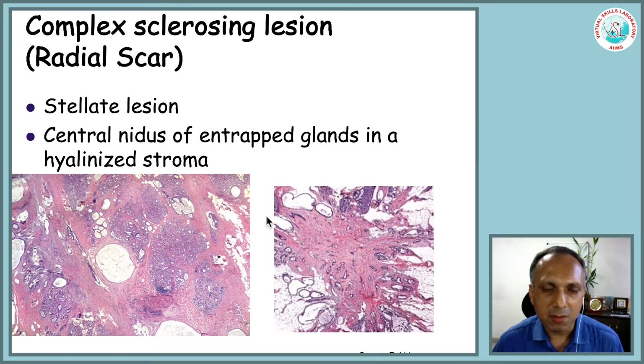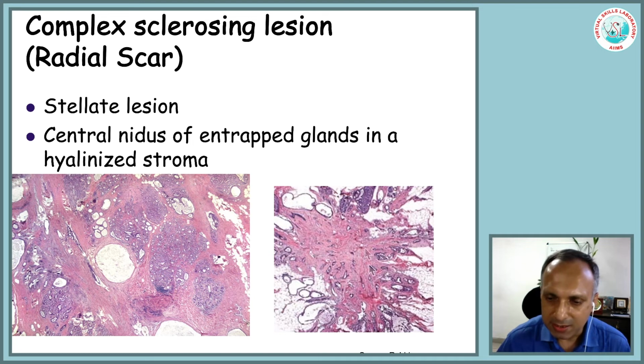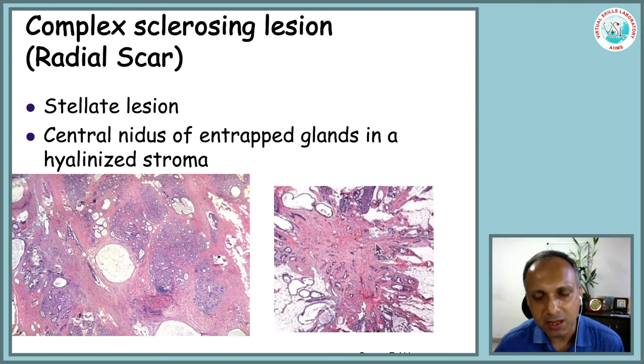Complex sclerosing lesions comprise a mixture of sclerosing adenosis-like changes and a change known as radial scar. Radial scar is a lesion which has a central fibrosis in which there are compressed ducts. This fibrosis extends in a radial spoke-like fashion to the periphery, where you see progressively more dilated ducts. At the most periphery of this lesion you see dilated ducts, but at the center they are compressed ducts. This center is also known as the nidus. This is another lesion which can mimic a malignancy on imaging as well as clinically.